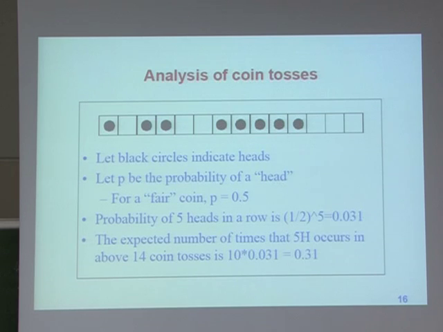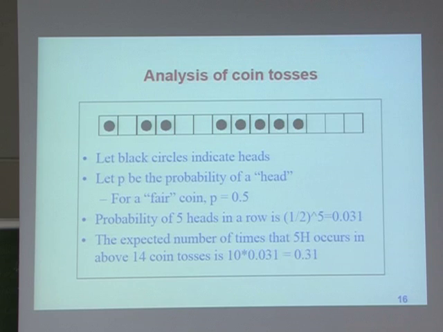For a fair coin, the probability of observing a head in a single coin toss is 0.5, and similarly the probability of observing a tail is also 0.5. These coin tosses are independent from each other. All these experiments are identical and independent. Your 5th coin toss is independent of your 4th coin toss. Whatever came at the 4th coin toss does not influence your result at the 5th coin toss.